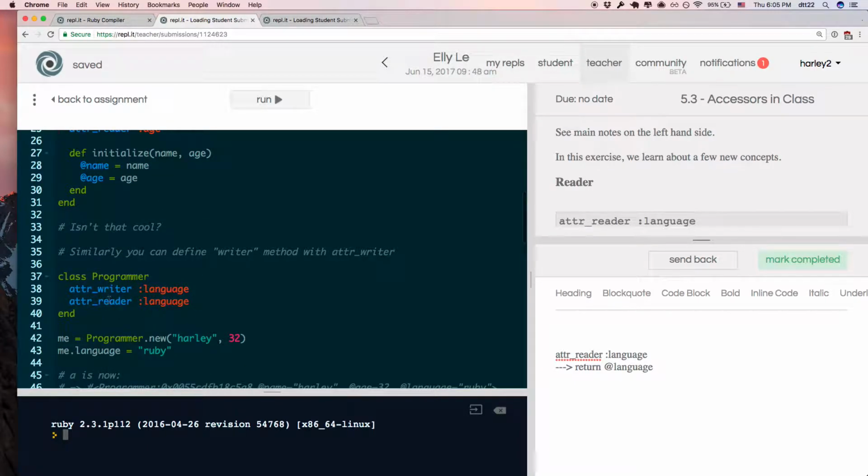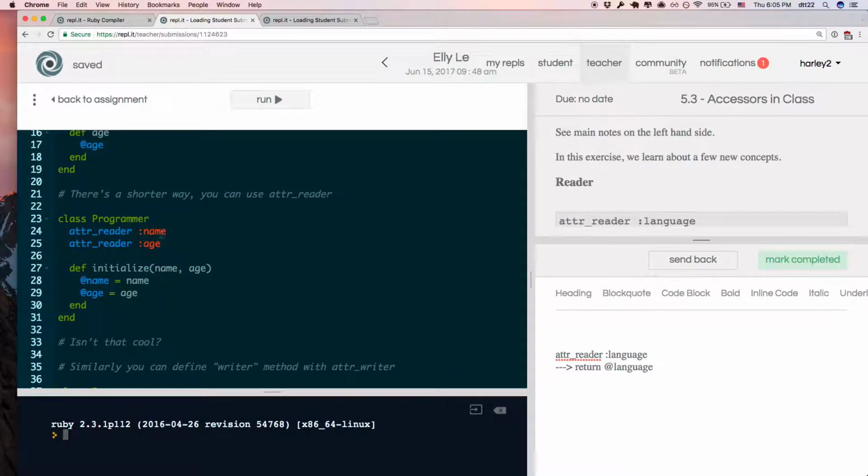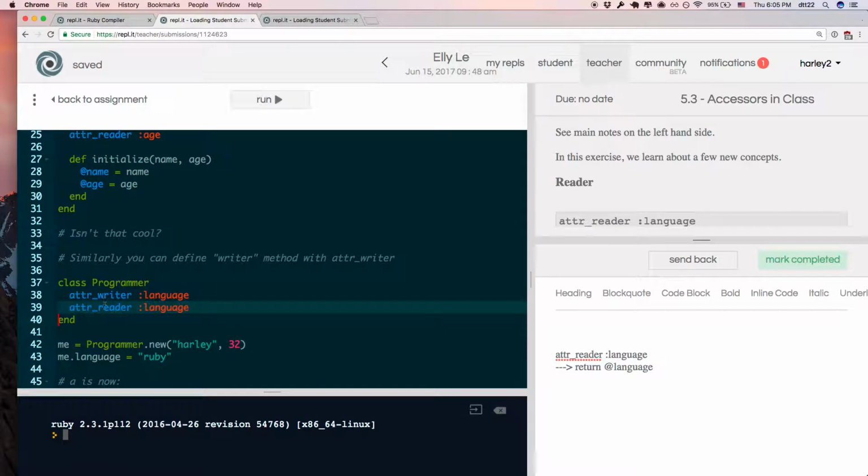But if you do attr_reader language, it will always be nothing, nil, because I never set the language for this class. Remember? This programmer only has an age and name. So suddenly I say, well, reader, and I'm like, well, yeah, it's always empty.